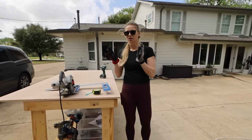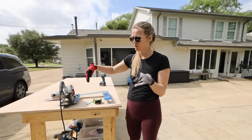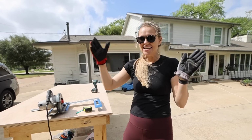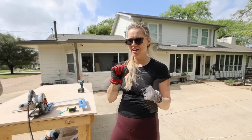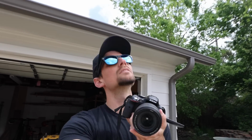Okay, so I want the overall depth of my piece to be 16 inches, and so since these are for the top and bottom, I'm gonna rip this 48-inch piece of plywood down to 3 16-inch pieces. Since it's exactly 16, I'm gonna try and hit my blade right on my 16-inch mark, so it'll be just a little bit less than that. Otherwise, the last piece will end up being like a quarter inch shorter than the other two, if that makes sense.